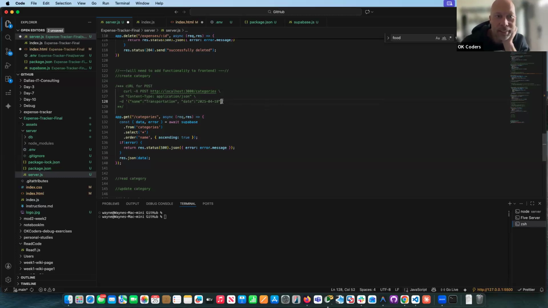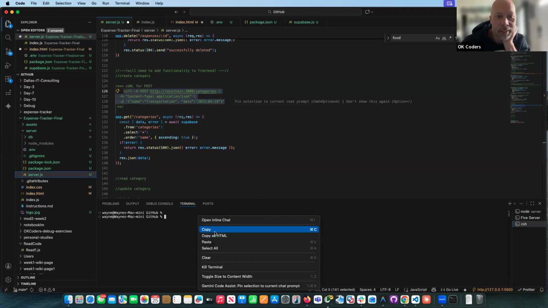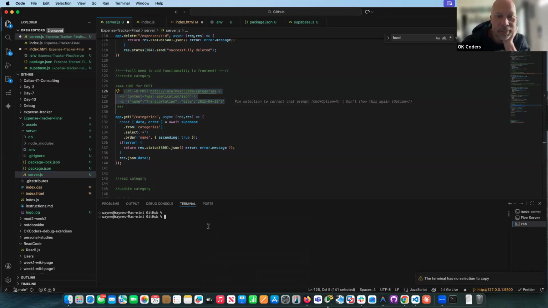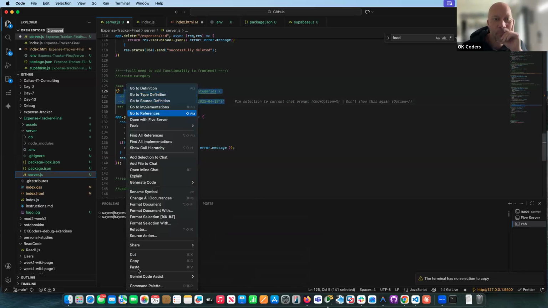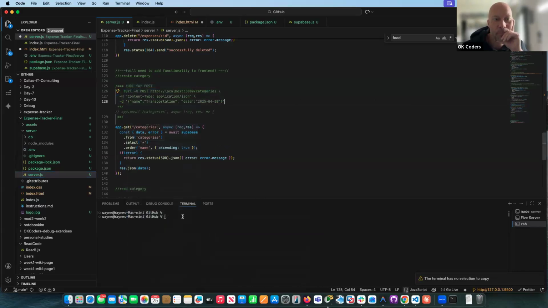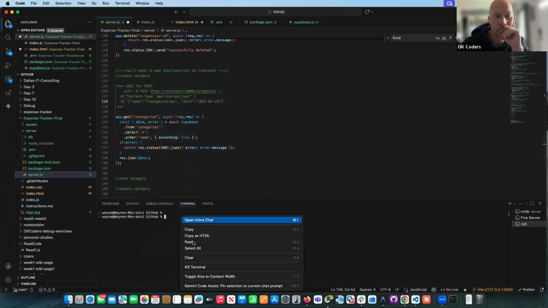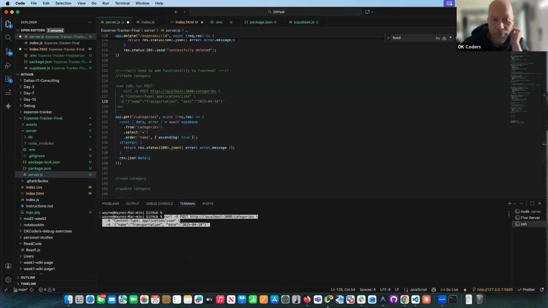So now take 126 to 128, copy that and bring it down to your terminal. Paste it in there. I think you hit copy again. There you go.